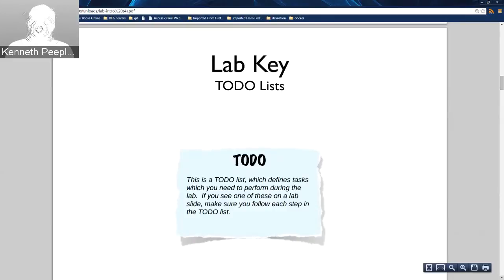There's a to-do, which is a to-do list that defines tasks you'll be performing in the lab. When you see that on a slide, make sure you do it in order to progress, or things won't progress properly. Make sure you follow each of those steps.